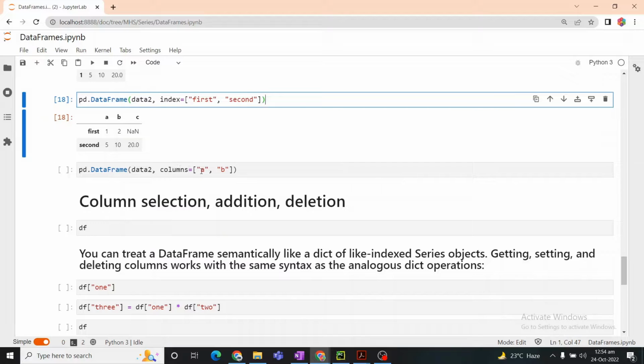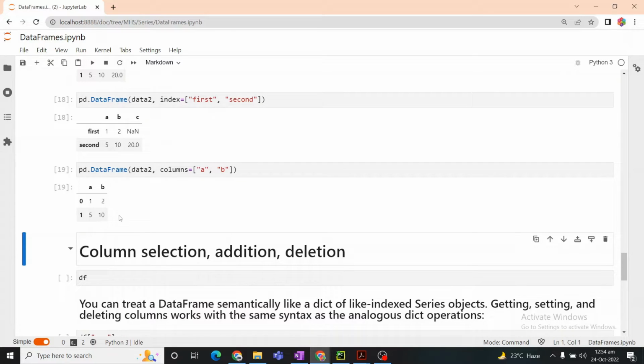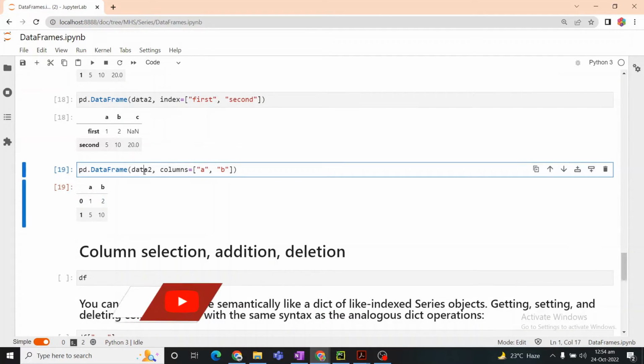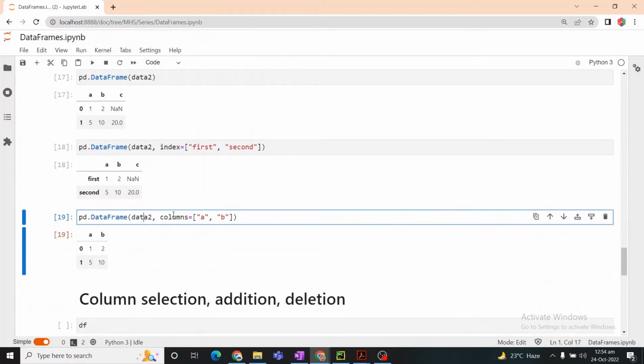So we will be renaming it A, B, and we assume that only two columns will be represented in this case of data2. So let's run and check. Okay, so we can see the first row of data2, because data2 is the original data over here, and we want the columns A and B only, right?